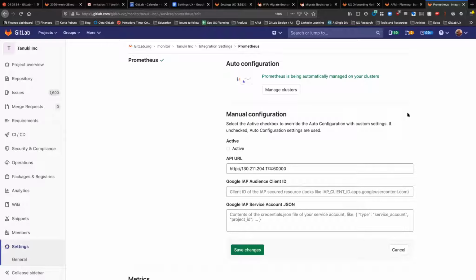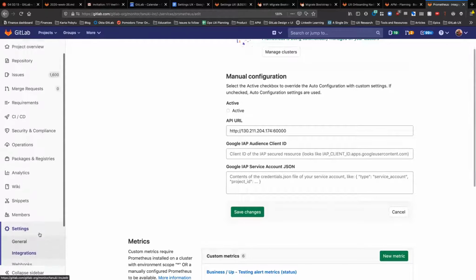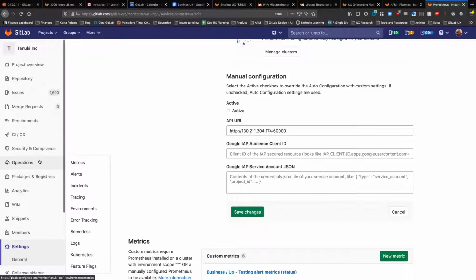I will find an issue for this. I'll just have to go digging for it, but I'll link it in our agenda. There is an issue, maybe you've seen it, where we've been exploring a new navigation for ops, for operations. And one of the things we've been considering was having a link to configuration for each section.